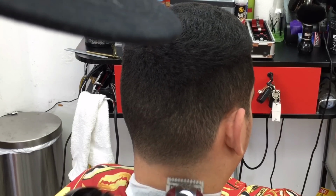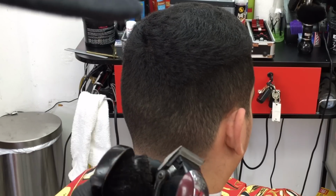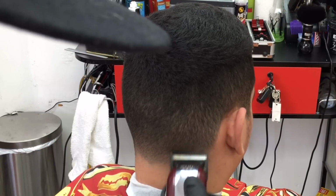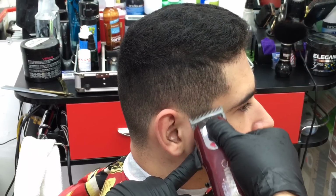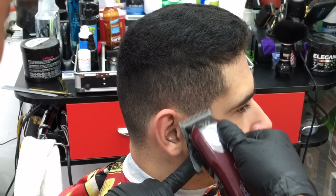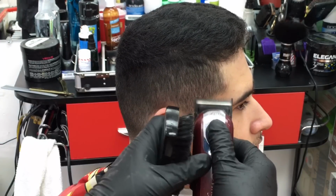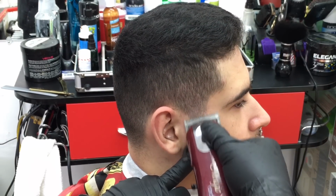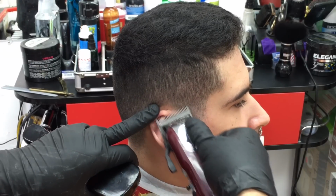See, that hair goes up, so I'm going down the other opposite way. But now it's back to keep fading, open it, keep going there. See what I'm saying? So that's that. Now I open the level, and we're gonna do what we did on the other side. Just use the corner. You see how I'm using the corner just to go safely. You're gonna go from low to point, like an angle, to do the taper, and then close the level a little bit more.